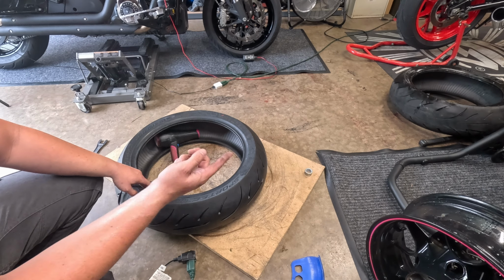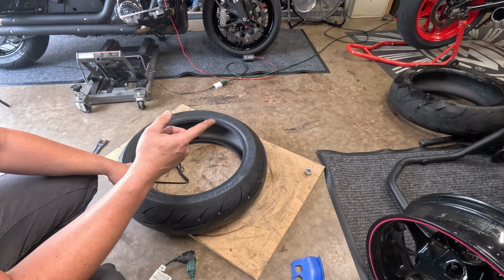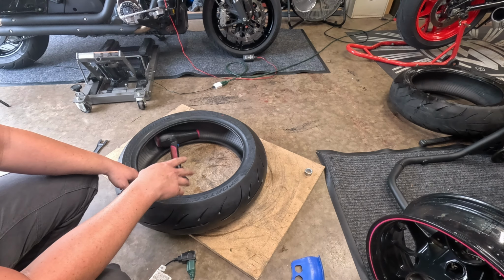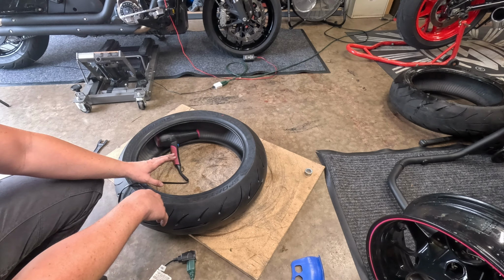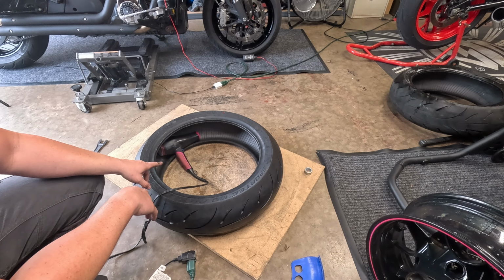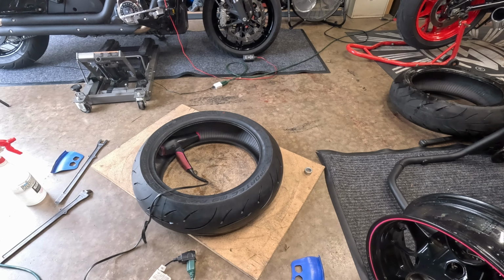Another thing you can do when you're taking off the old tire is do a nice big smoky burnout, and that'll get that tire super hot. Or go for an aggressive ride, and that gets it hot. But yeah, the warmer the tire, the easier it is. You can also just stick this out in the sun if you don't have a hair dryer, or if you're bald like me and don't have a wife. You can just stick this on your driveway and get it nice and hot. So I'm going to turn this on, let this heat up, and then we're going to spoon this on.